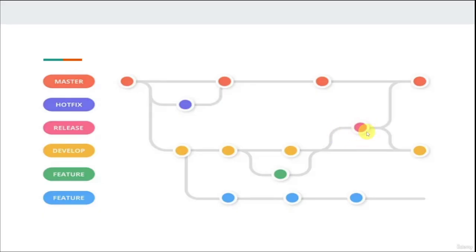Maybe it will be documentation, or maybe some updates on the release, or some readme details. Then we merge back to the master. All the rest is just the same as Git develop, where the feature branches are there. Just remember this picture, then it will be clear.